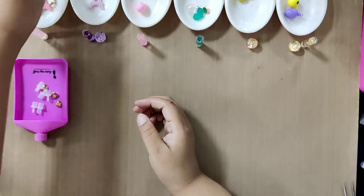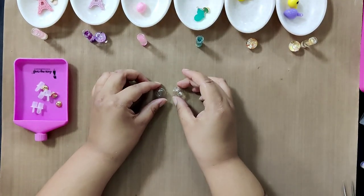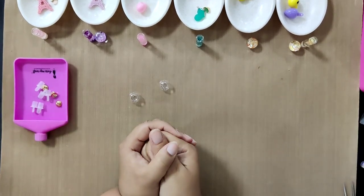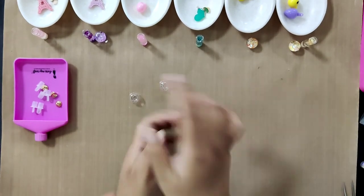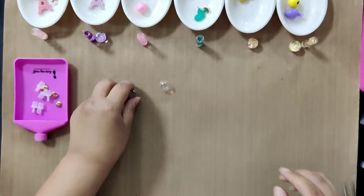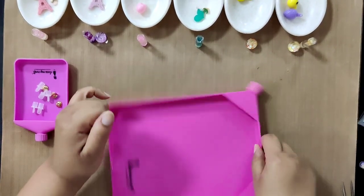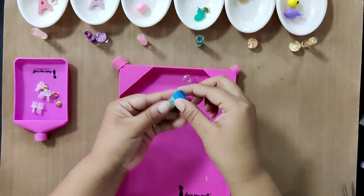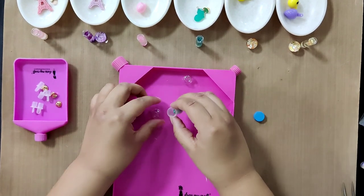So now what next I'm going to do is I'm going to fill these balls. These two balls are still with me. I'm going to fill them. Like I'm going to create a shaker mix here without using the oil. Again, it's your choice. If you want to create the same way which we have done earlier, you will do that as well. So now let's quickly fill them now. Let's grab the Dress My Craft funnel tray here. And for the very first one, I'm going to use these teal sequins because that is coordinating with this. So fill it with the same.